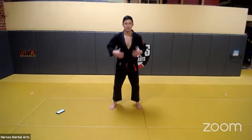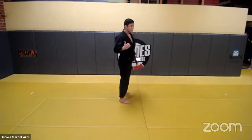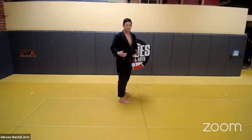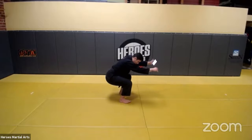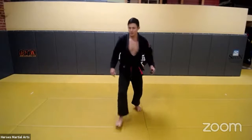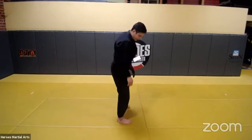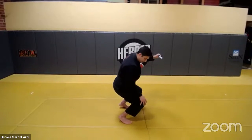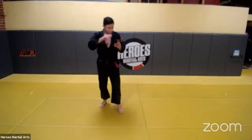Looking at the hips and chest from the side: when you make a descent, make sure the heel stays on the ground. I give new people the wiggle test — as you go down for your squat, you should be able to wiggle your toes. If your heels come up, you can't correctly perform the wiggle test. If I glance down, I should be able to see my toes. If my knees eclipse my vision of the toes, my knees are too far forward.